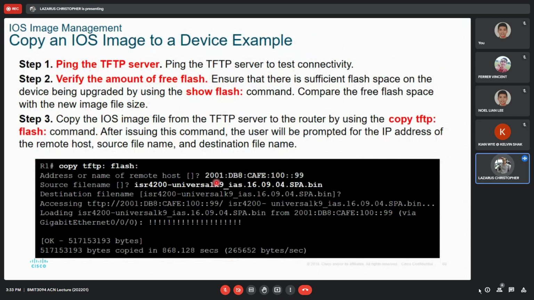In this example, the address you're using is IP version 6. It's okay, you can use it, no problem, IP version 4 or IP version 6, because the application layer doesn't care which addressing you use. So this is a reverse copy from TFTP to flash.